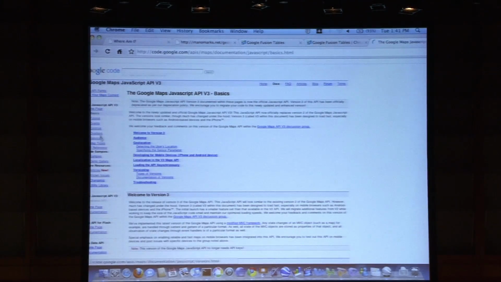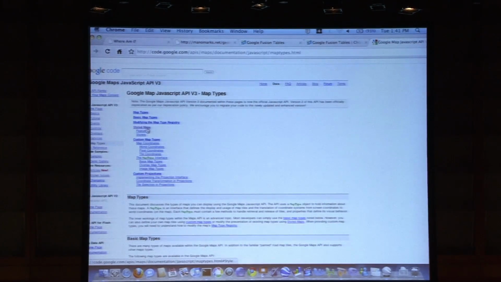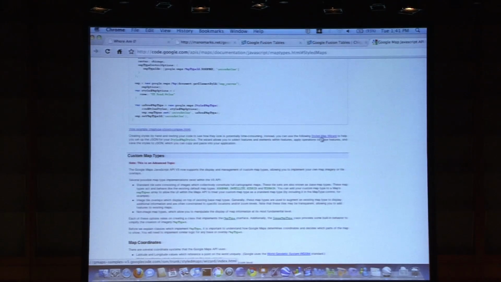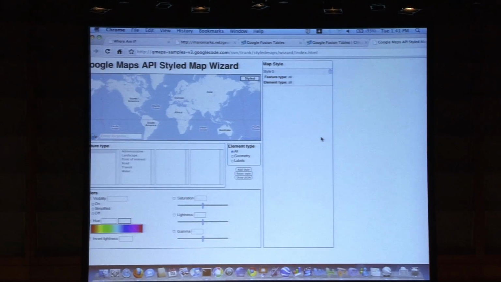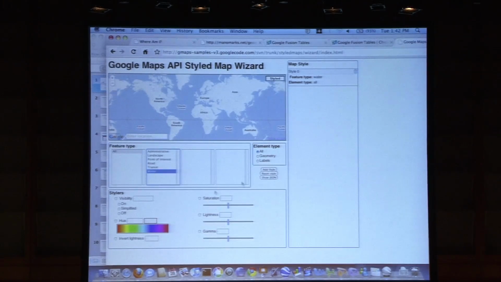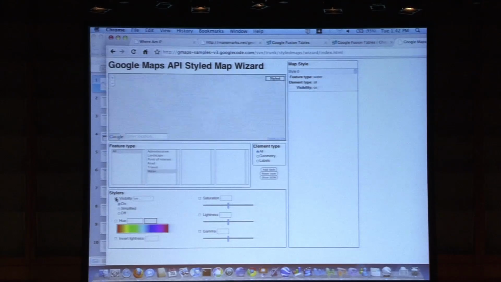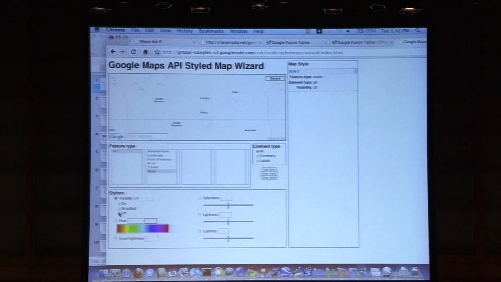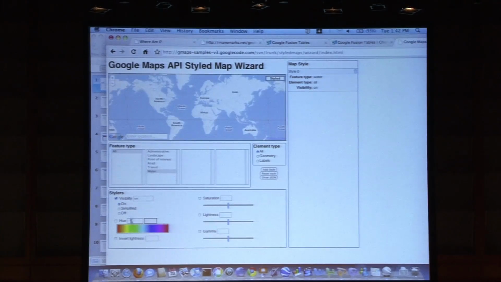Sorry for this quick jump through these different documentation pages. So we provide this wizard for you, linked off the documentation, that allows you to both get the code that you need and play with it pretty directly in the API. So let's take a look at changing the water because it's got the most visibility here, the most change here. Now what I did there was I just turned off the water. Do you see how quickly that changed there, the map tiles? That's how performant it is. No real changes at all to your performance.